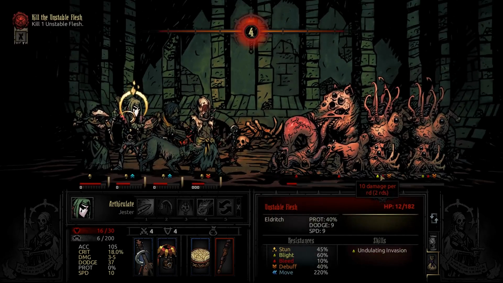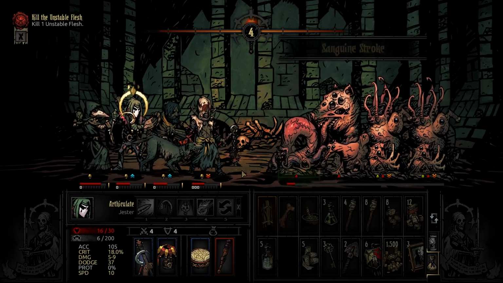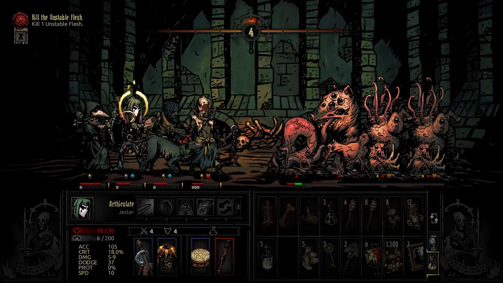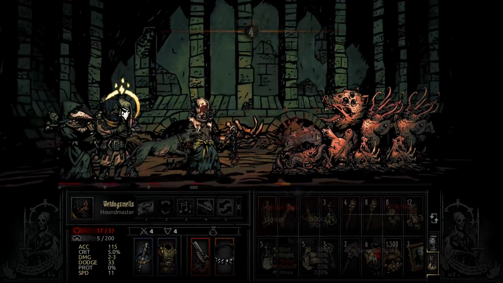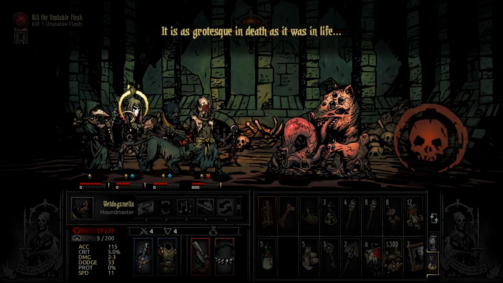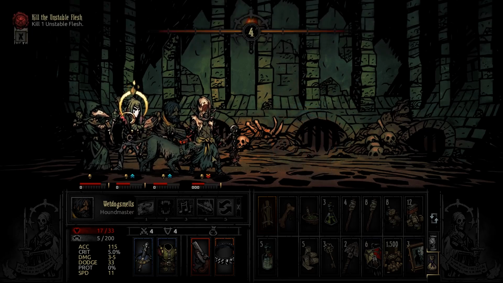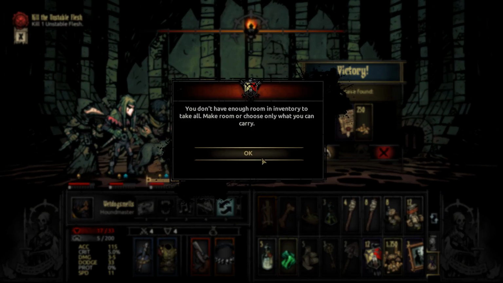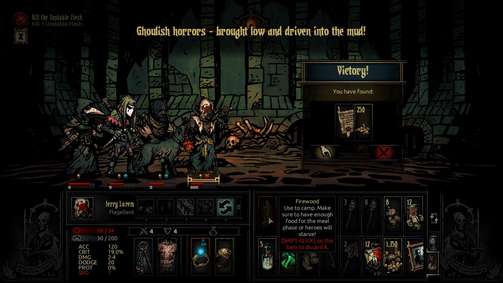Everything except for the front is a KO, and the front went first, so that's just fantastic. We need a turn? We need a turn? Yes! Okay, so the boss is dead at this point. Ooh, I mean, a little sketchy. Trusting the Flagellant to get hurt enough that he can put out a heal is always a little bit risque, but it worked. Brought low and driven into the mud.